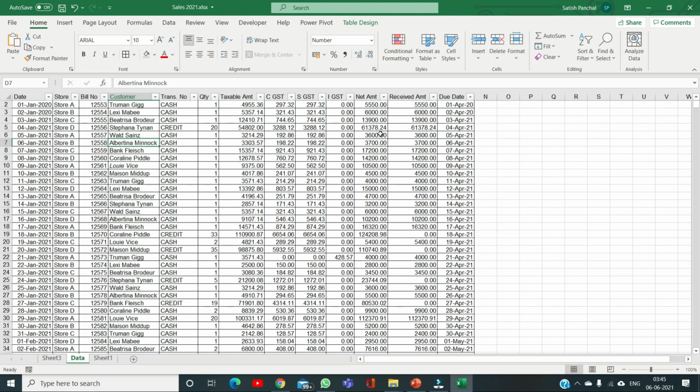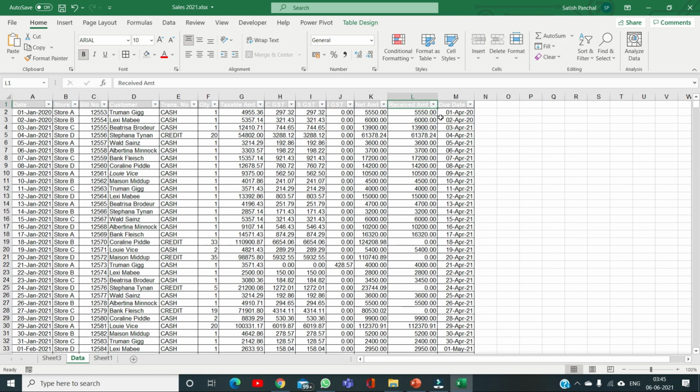I am showing you the data, and here there is a due date. Let's see what this due date means. This amount was sold on a particular date, and let's say we have a credit period of 3 months. So I have calculated the due date of that particular bill amount. We want to see how much outstanding my bill is, so to do that, I am calculating days outstanding.